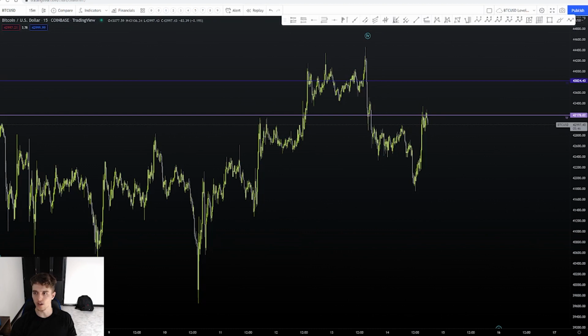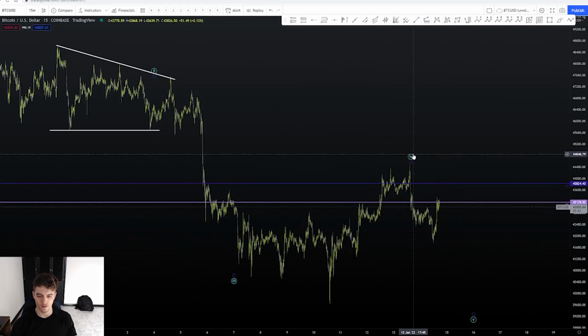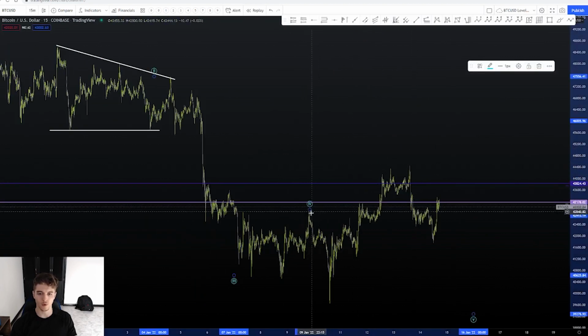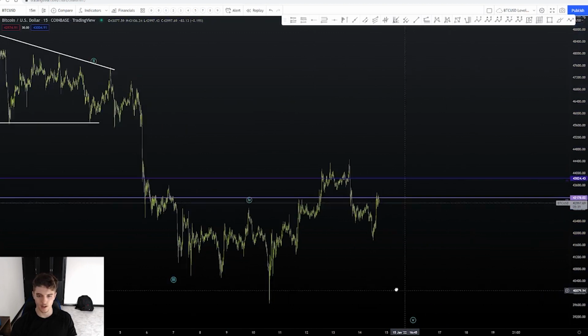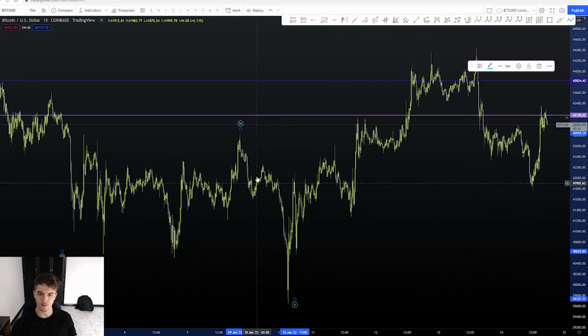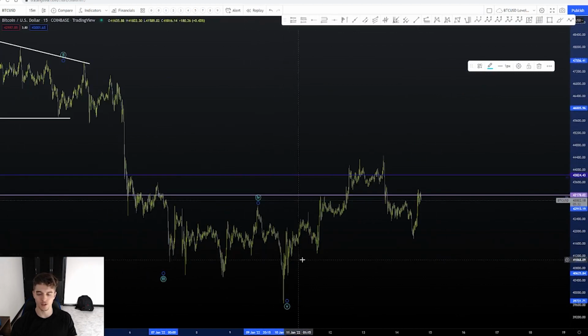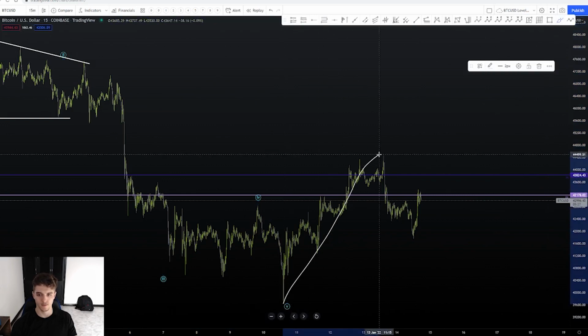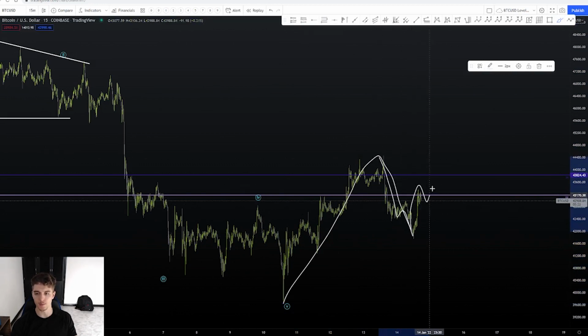And for all we know, what could be more likely is this wave 4 was completed right here, and this wave 5 was completed right here. And like I mentioned, it does not make a nice impulse wave, but it is possible. So this could all be a wave 1. Then we came down for the wave 2, or we could be in the wave 2. So it could be an A, B, C, maybe 1, 2, 3, 4, 5 for a flat count. We don't know yet. We have to wait and see.